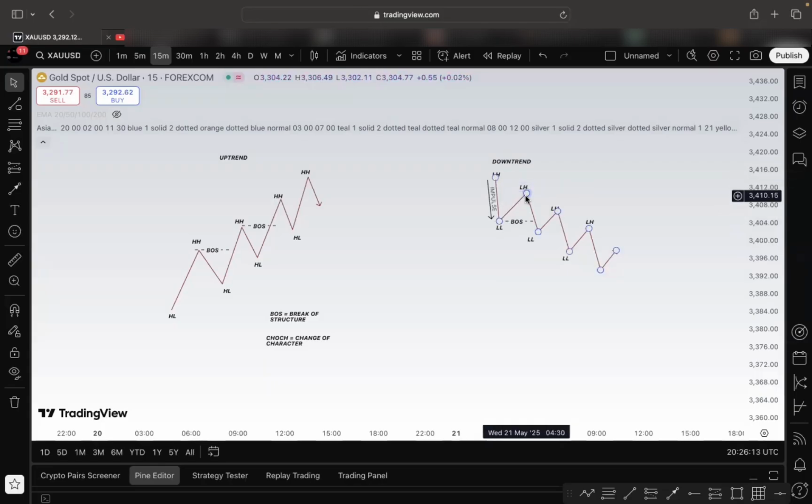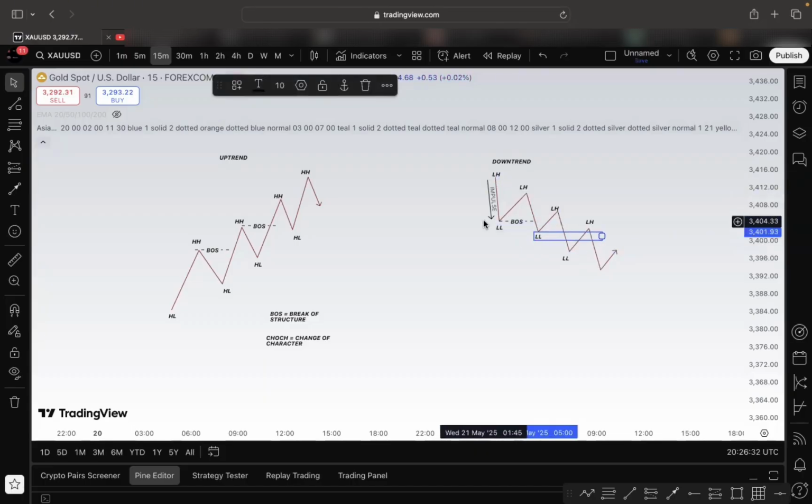So when the retracement is done and price continues its downtrend, continuing to go down, it breaks the previous low. Once it breaks the previous low, we know that price has broken structure. It means that we are still in a downtrend. But if for some reason it's going down, ideally the characteristic of a downtrend is that price would keep breaking the lower lows.